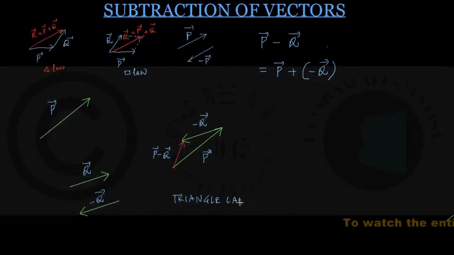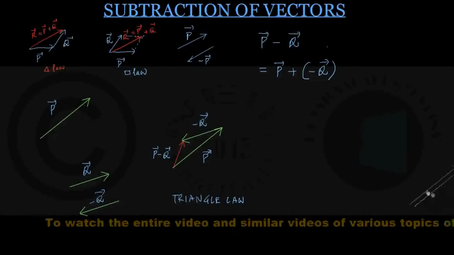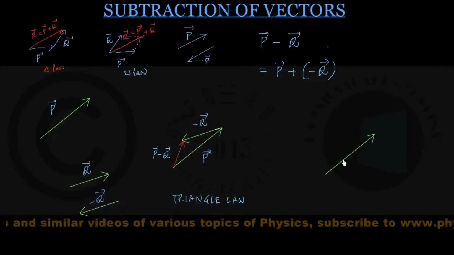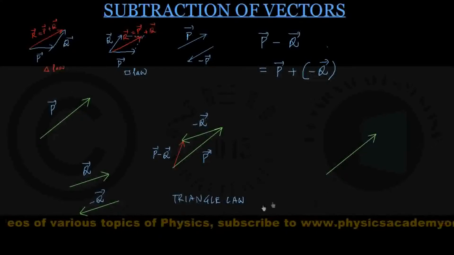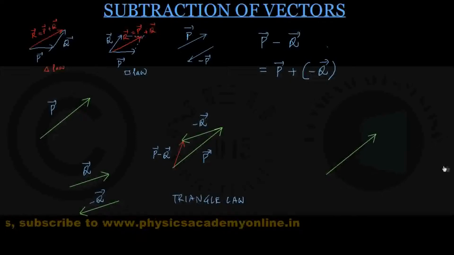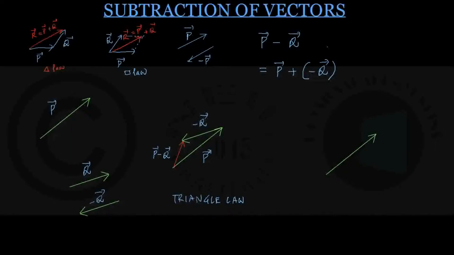Now I shall do the same, and the same result we'll arrive at by the parallelogram law, which we are aware of. Okay, so once again let's start. This was my p vector. As we can see, everywhere I have kept the same p's, direction and length same. In parallelogram law you are aware that the two combining vectors should be joined at the tail. They must have the common tail. So if this was my p, I must shift my minus q in such a way that they have a common tail. That we have done here.